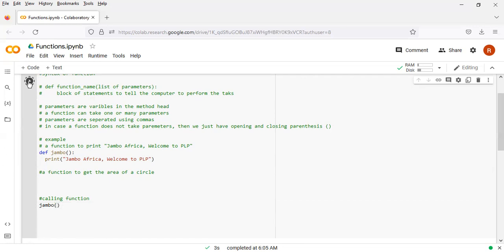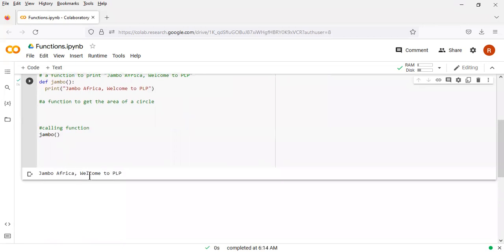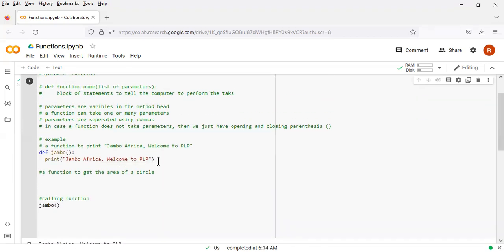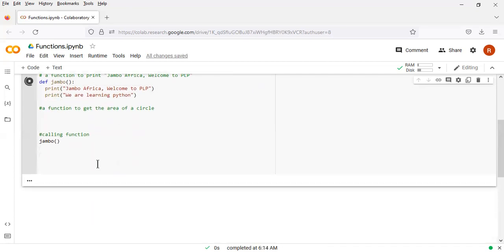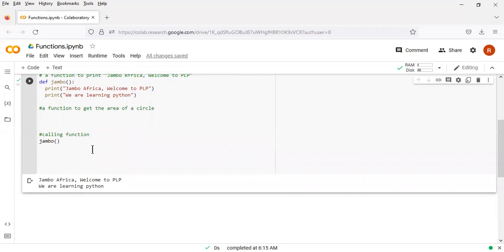And when I run this code, I expect to see the text Jumbo Africa, welcome to PLP. Maybe I can add one line and say print, we are learning Python. So if I run this, you should be able to see the two lines of code.